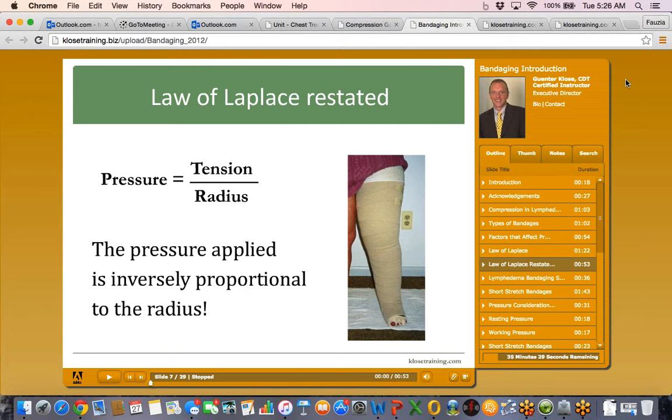So if we look at this limb, if there's a smaller radius at the bottom, that person with the same amount of tension is going to feel more pressure towards the bottom than they do at the top because of the radius.